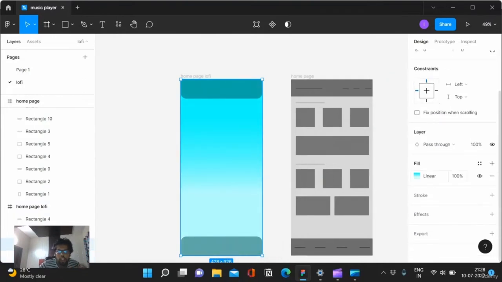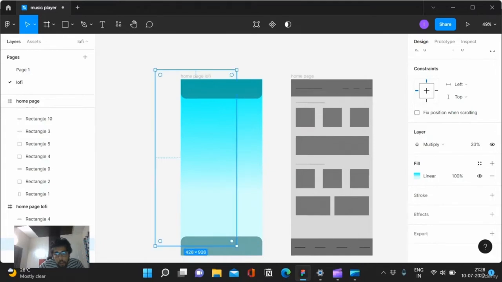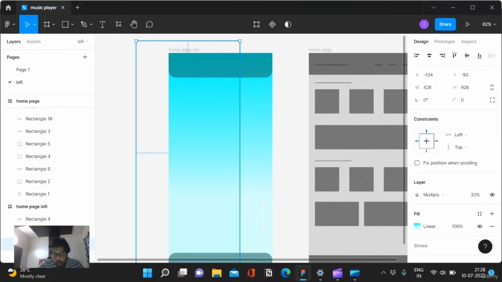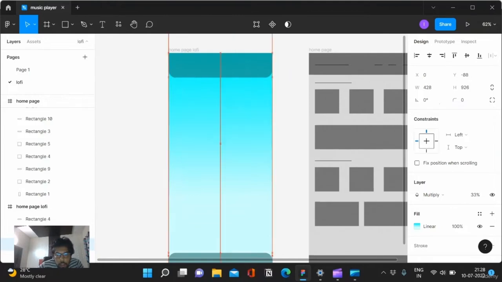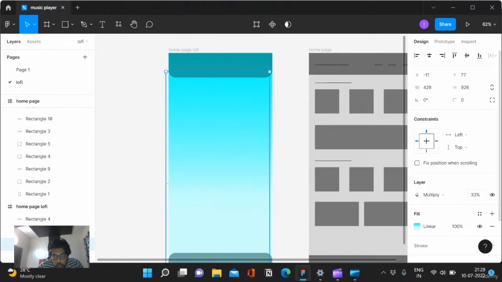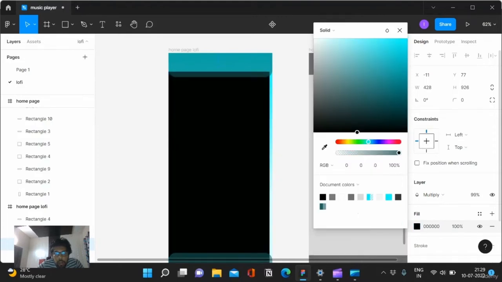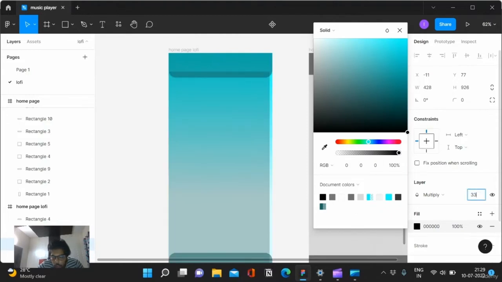If we add this as 100%, then for the rectangle 5 that we added, we can make it a bit less. Can we do 33%? It is looking a bit cool now. I mean, the darkest shade, so that the mid part, the playlist or the banners we are adding, will be able to adjust a bit so that it is not looking kind of blank in the center. That is what I am expecting.